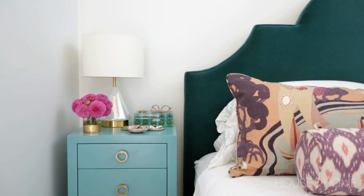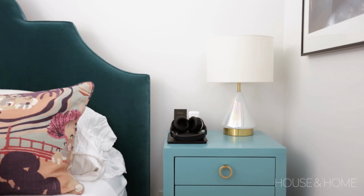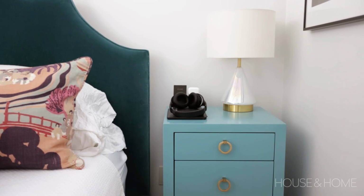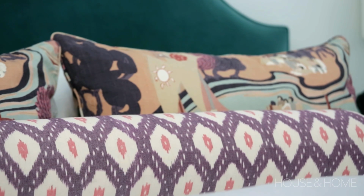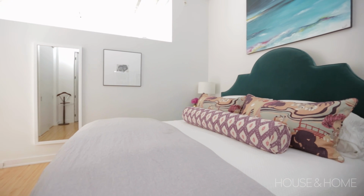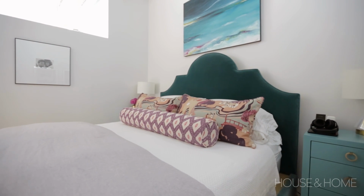Again, that was for storage purposes. Everything has to serve double duty. That's the one blessing and challenge when you downsize. And not that our house was big, it was only 1,500 square feet. Here we have 1,160 square feet, so it wasn't a huge downsize, but everything here in our loft serves more than one purpose because it has to.